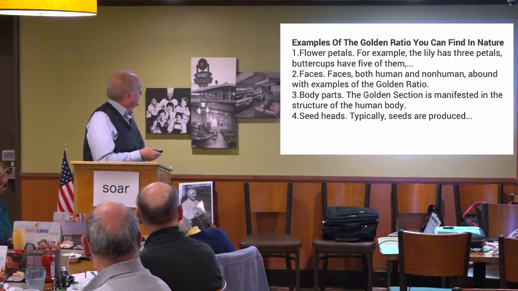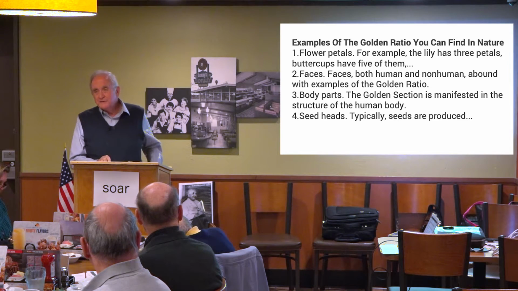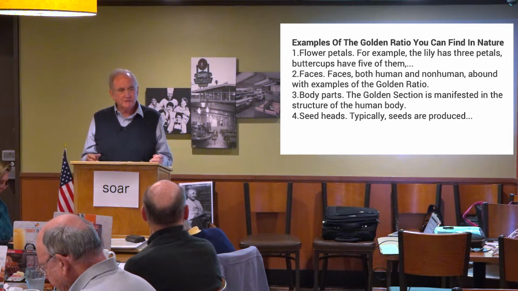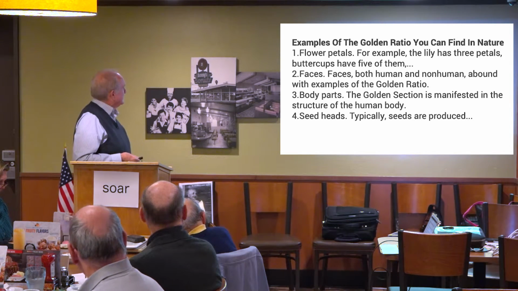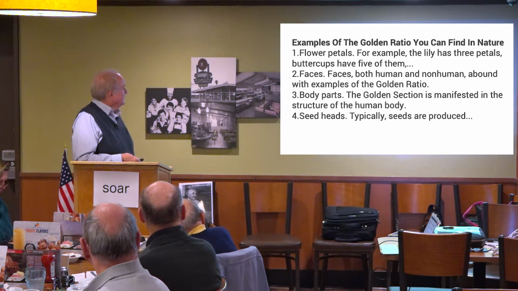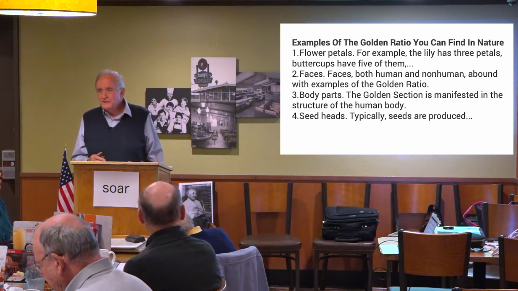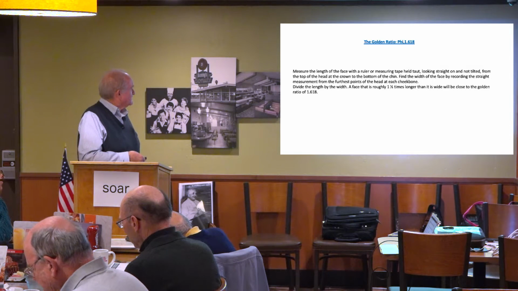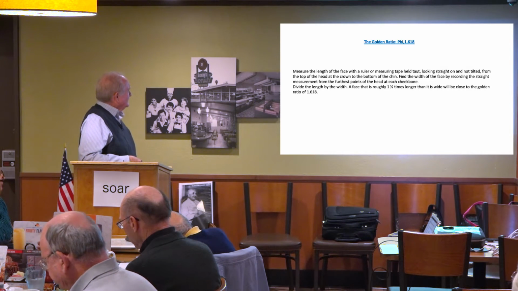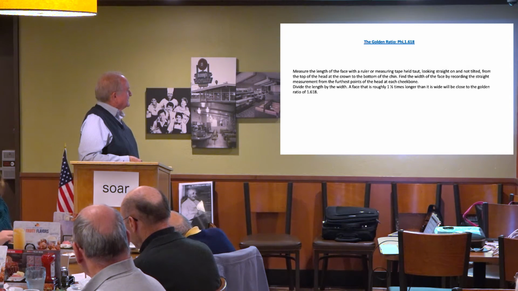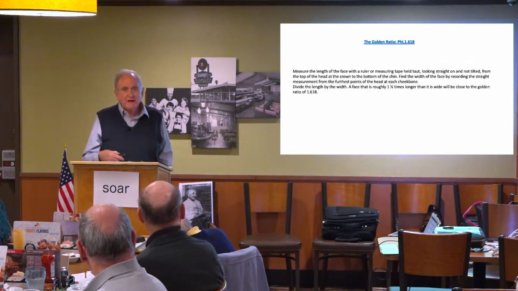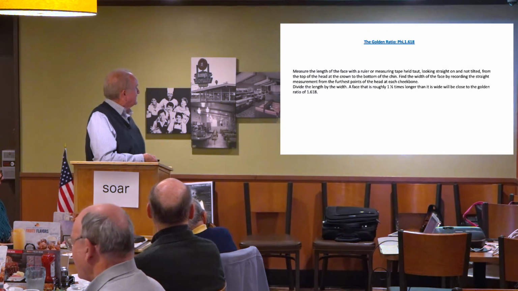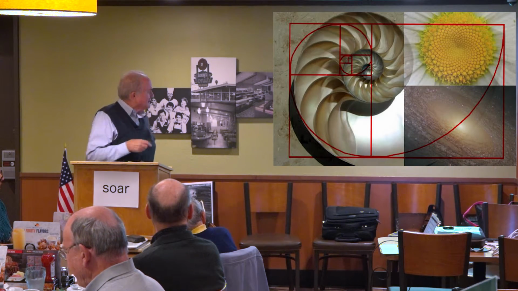Kind of scary. Things that are interesting about it is flower petals. This ratio applies to flower petals. It applies to pine cones, which I thought was really interesting. I have a neighbor whose pine cone tree sheds in my yard all the time, so I went out and got one and checked it out. Human and non-human. Oh, by the way, the face ratio works very well with puppy dogs as well, and cats, and common pets around the house. If you have a snake, God help you. Anyway. They say that the golden section is manifested in the structure of the human body, and that's the face specifically. Seed heads, typically where seeds are produced, and those are the ones that are most common to you.